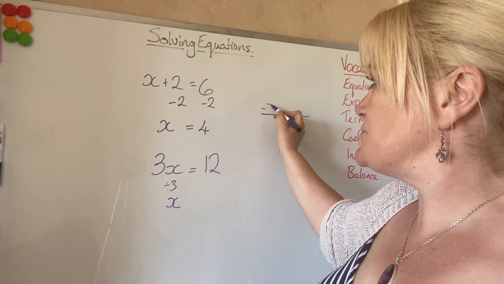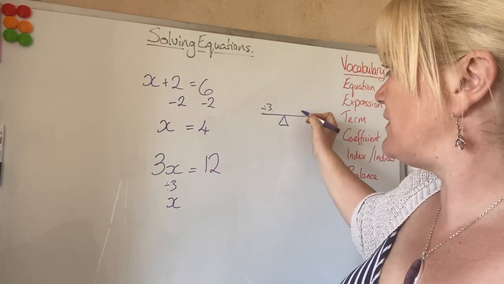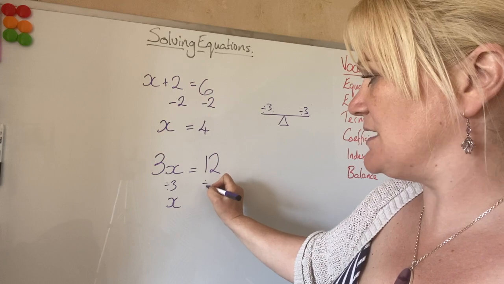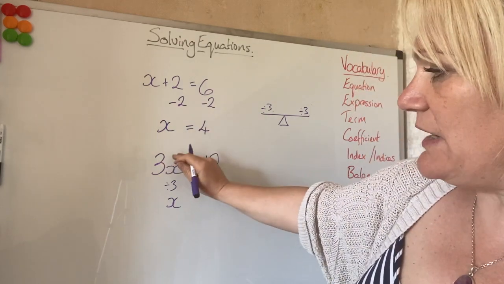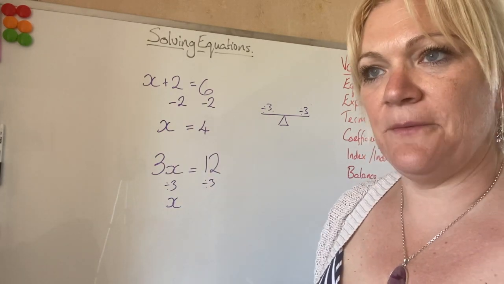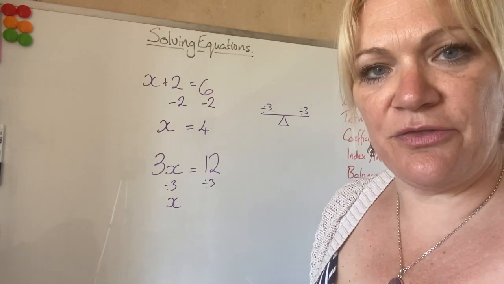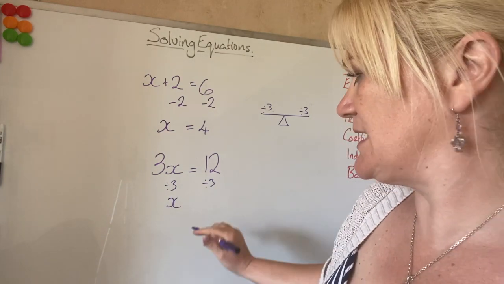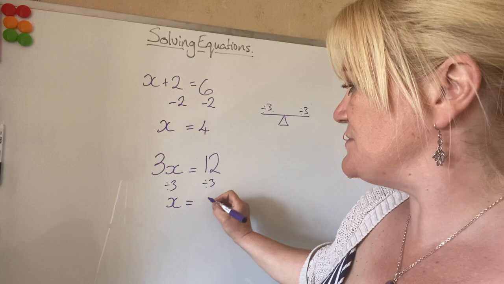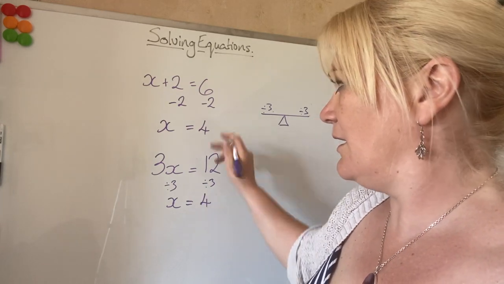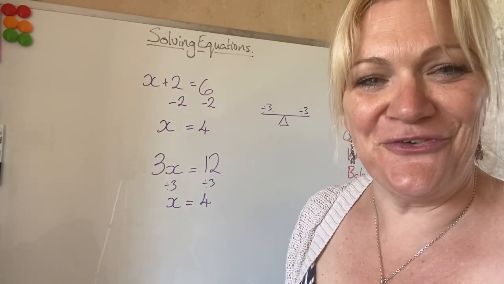And if I divide one side of my equation by 3, I have to do the same to the other side. So 3 lots of x divided by 3, 3 times something divided by 3 lots of something is going to give us just that number on its own. And 12 divided by 3, coincidentally, I've made it equal to 4 again.